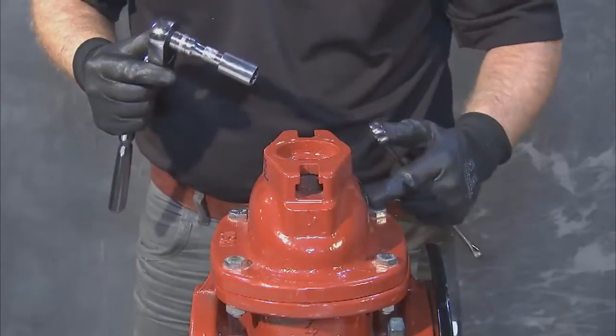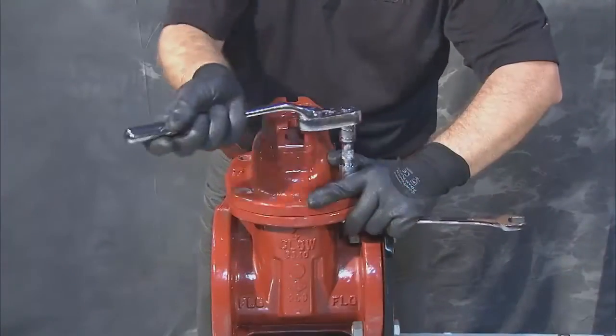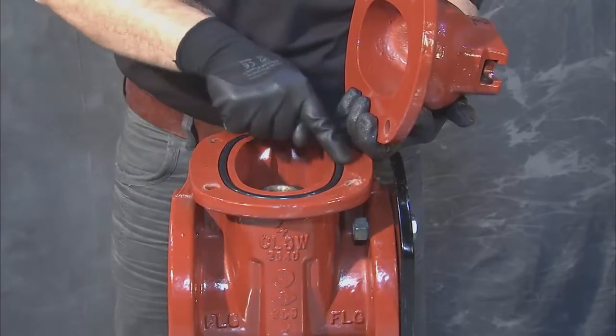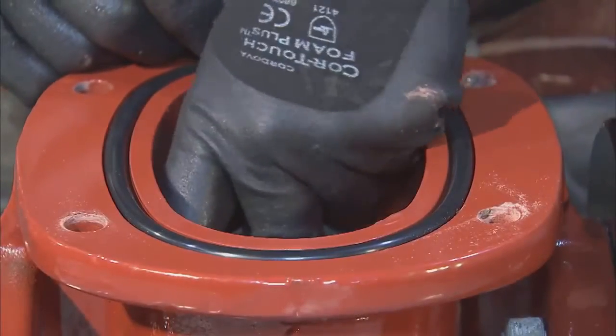Continue to remove the cover, also known as the bonnet of the valve, by loosening and then removing the hex bolts and nuts. With all the bolts removed, the cover can be lifted away from the body, exposing the inside of the valve and giving you access to the wedge and stem nut.